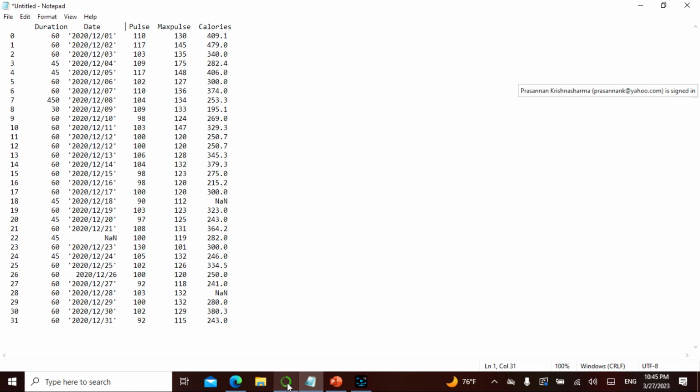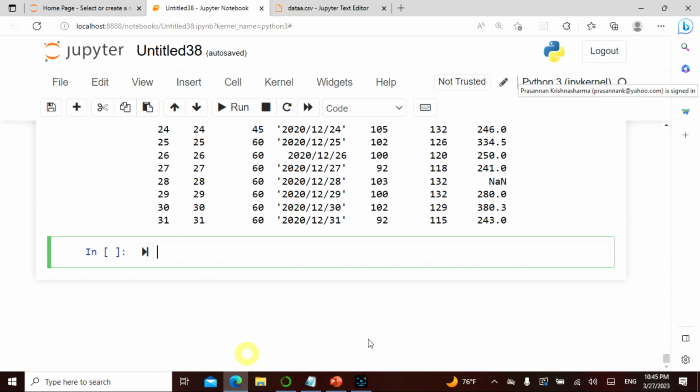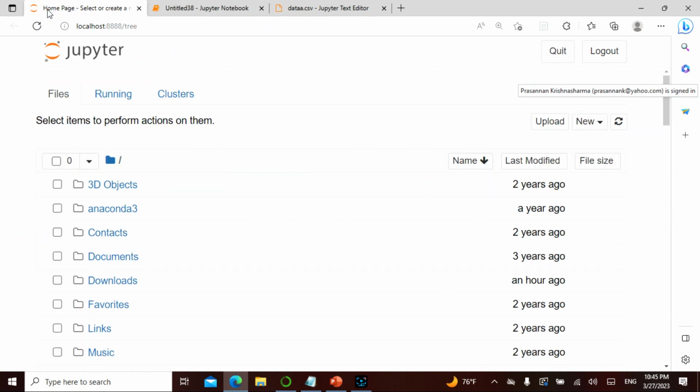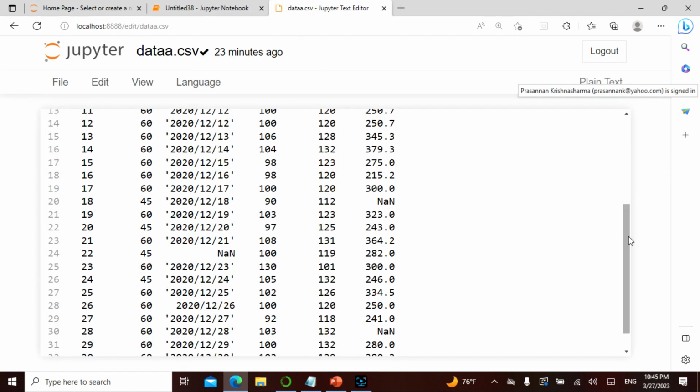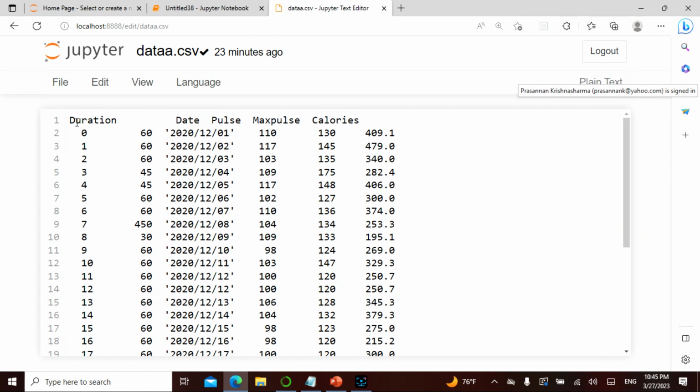In my Anaconda, in my home, I will open up a new text file and copy paste this. I can take this out, because I don't need the 0. You guys understood, so this is what it is.